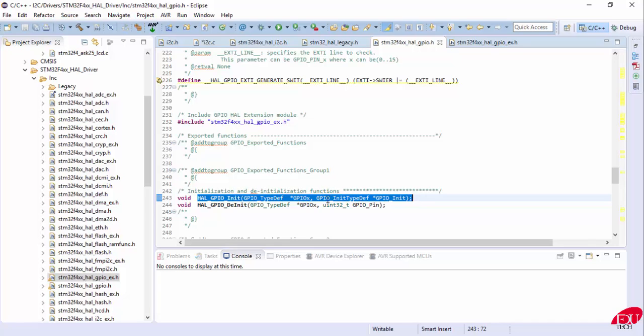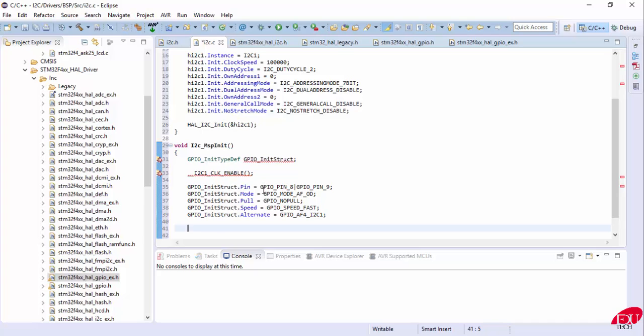Sorry, it is the other way around. The first is the GPIO port and the next one is the handler structure. I'll copy it and paste it over here. We first put the GPIO port here, so it is GPIO port B. And the handler structure's name is GPIO init struct, so I'll copy it and paste it over here.